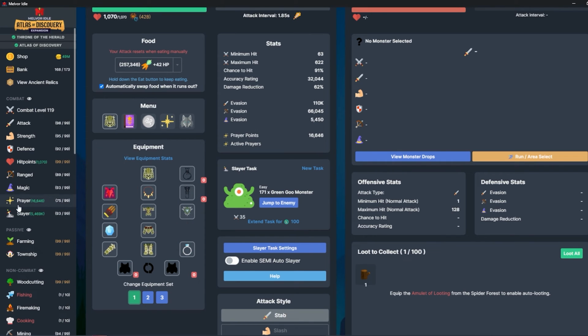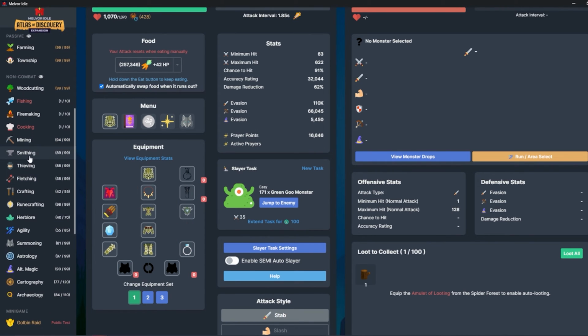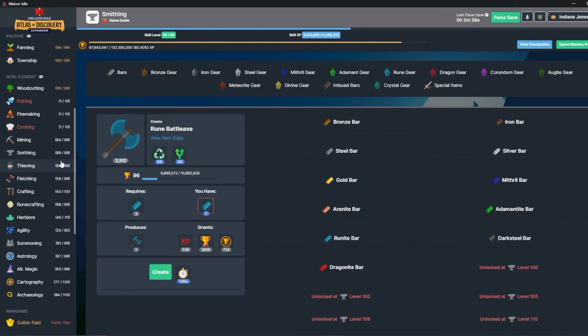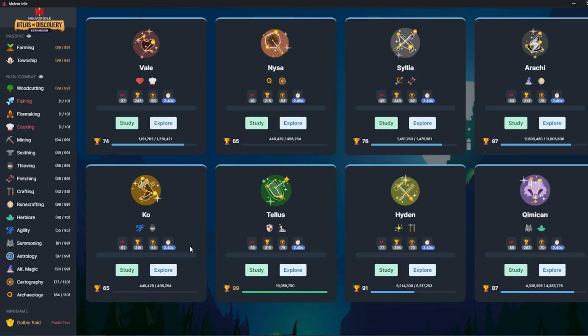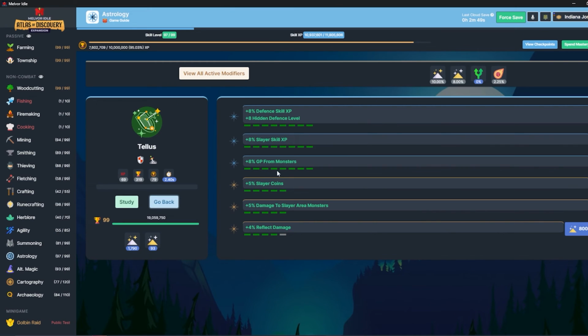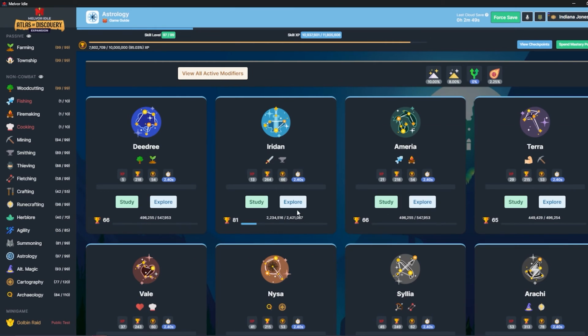But yeah, I was spending a long time grinding these out. I also spent a long time grinding out smithing, so I have that up to 89 now. I did a bunch of astrology, so I have this up to 97. I spent a lot of time focusing on stuff like this, so I have this pretty well caught up.